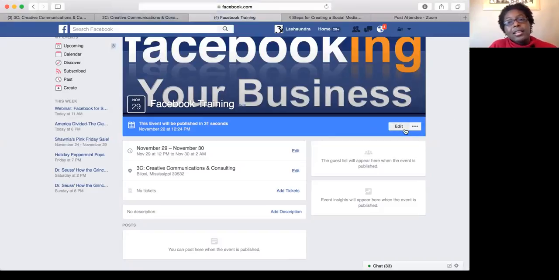And until then, I have the option to edit it just like I would if this was just a post that was going on the news feed. I would still have the option to edit. And granted, once it's even posted, I will still have the ability to edit it. But once I start editing and it's live, then my people will see it.